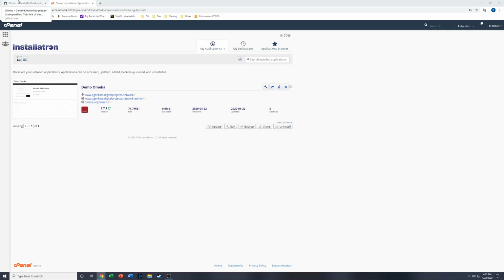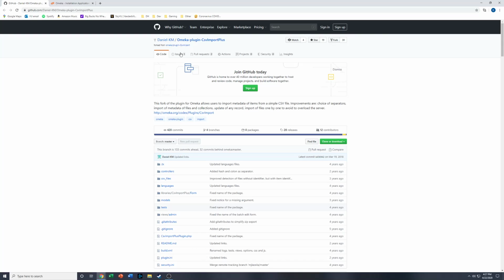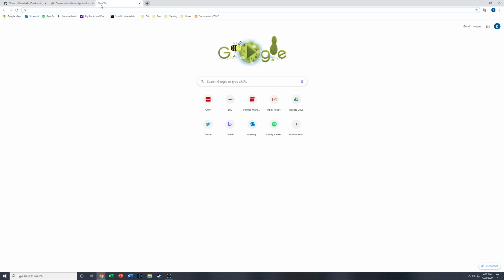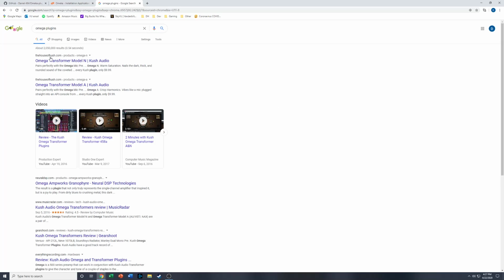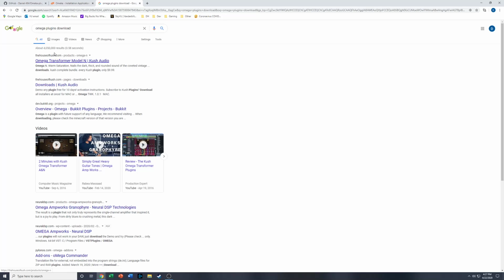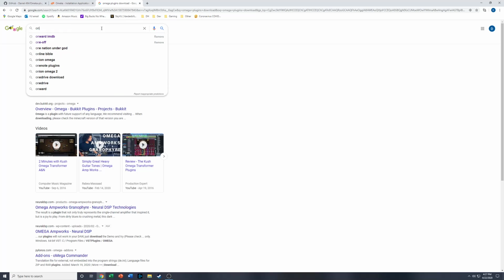The plugin that we need is the Omeka CSV Import Plus. There is a basic Omeka plugin download site that's directly accessible through the Omeka website. I typed in Omega instead of Omeka, so let's try Omeka.